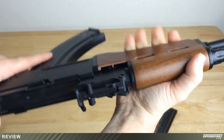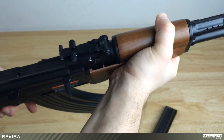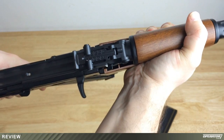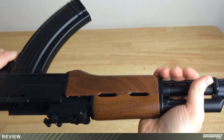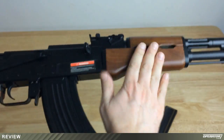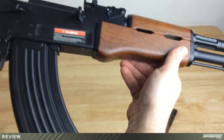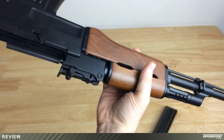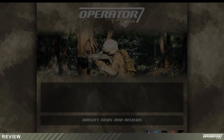But this gun really, you can hold it very hard and grip it with a certain strength. And although it's plastic, it is extremely sturdy. And again, the wood effect is very good.